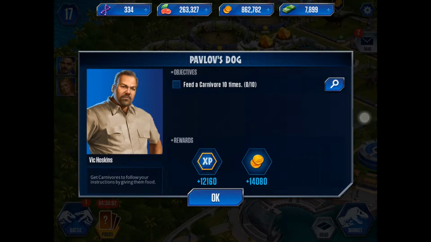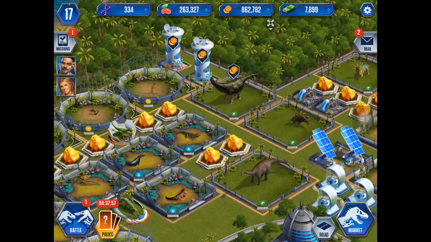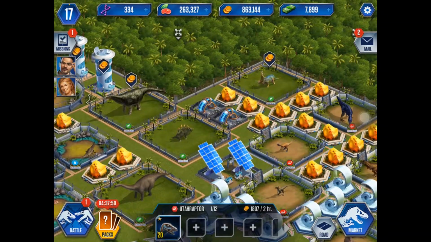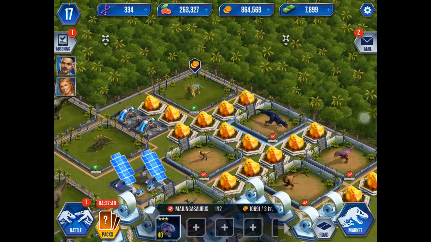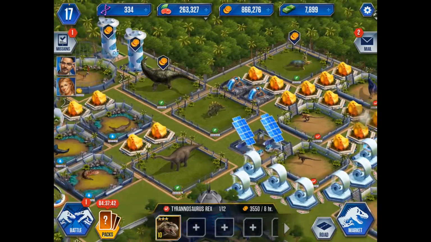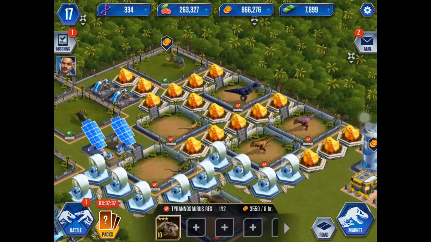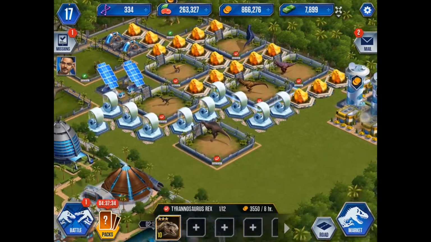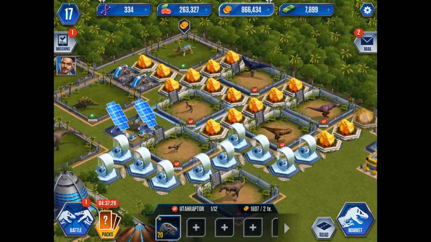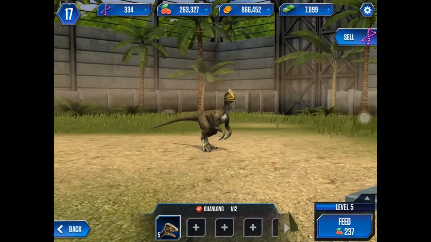Feed the carnivore 10 times. I've just fed all my animals as well. Let's have a look. Carnivores. What's he on? You might be low. No. Him? No. Great, I've just fed them all. Oh well. I might have to buy one just to feed it. What's this one? Nope. Nope. Oh, we are. There we go. We can feed him.